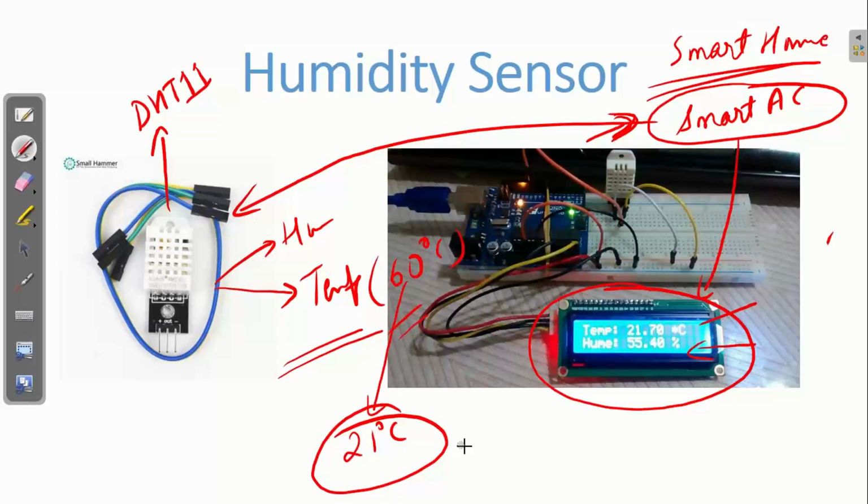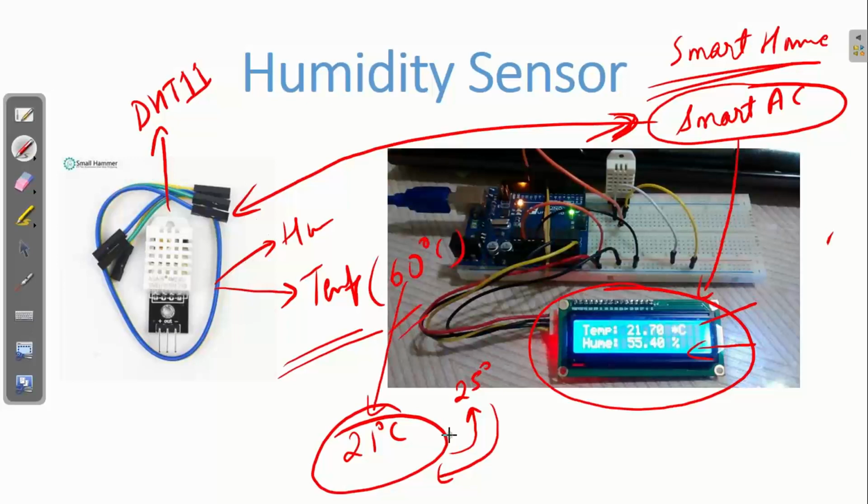And once again, suppose the temperature rises to 25 degrees Celsius, then maybe it will switch on again for some time, reduce the temperature to 21 degrees Celsius, and switch itself off again. So the benefit we are getting is that many times our AC is switched off, we are saving a lot of power, and we are maintaining the room temperature too, and everything is going well. A lot of things are saved. So that is the benefit of smart AC.